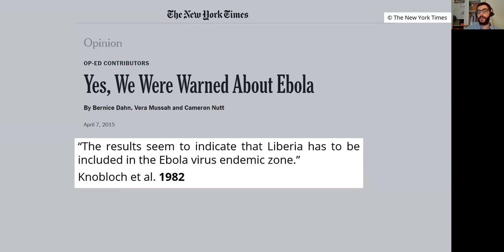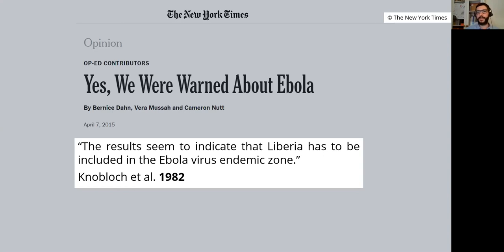And this was not the only paper that they found. They found several papers throughout history that stated the exact same fact. And I should point out that this is not a problem of accessibility, because the affected countries have access to these research papers through special programs such as Research4Life. And the large international bodies who had the same misconception, like the World Health Organization or Institut Pasteur, definitely have subscriptions to the relevant journals. So this is not a problem of accessibility.